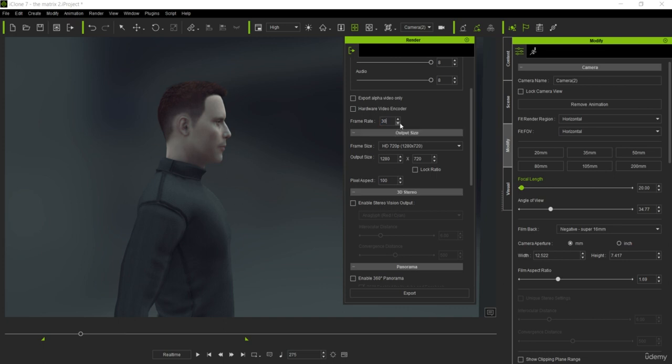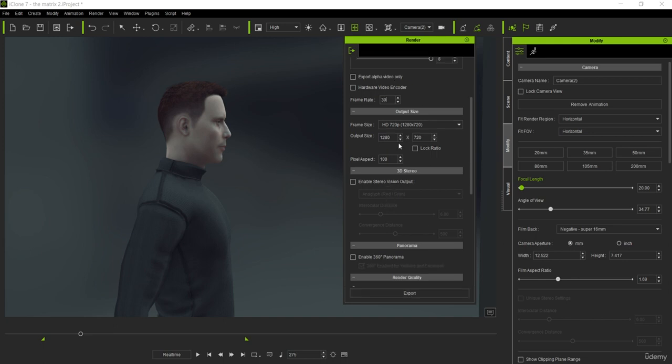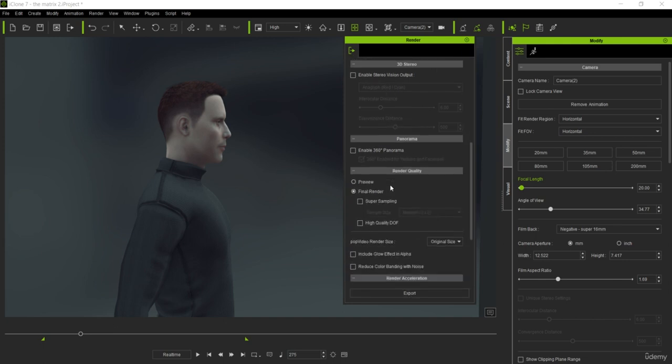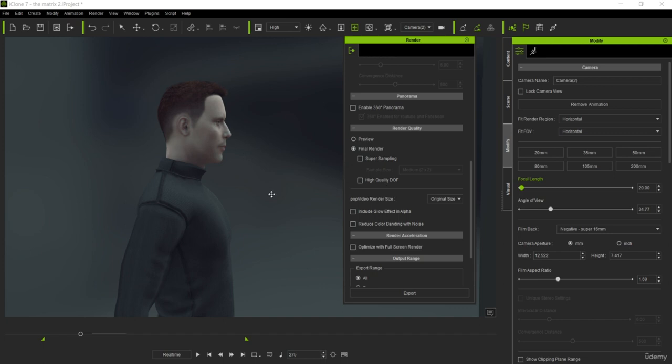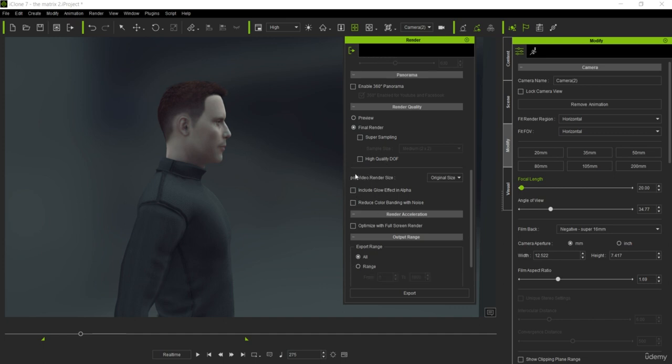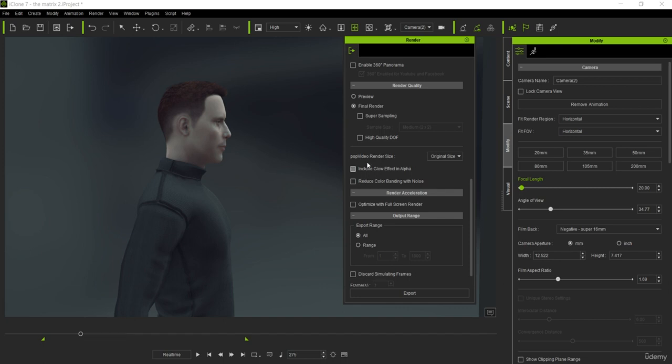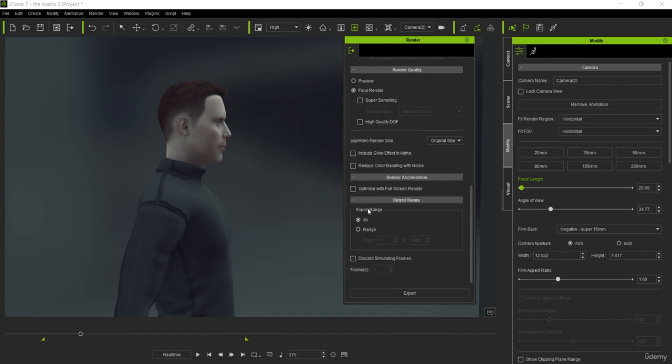Okay. So once you have set your settings to render out your first scene, this is what you're going to do. We don't have any depth of field added to this, so let's leave that alone. Here you want to say export range, not all.